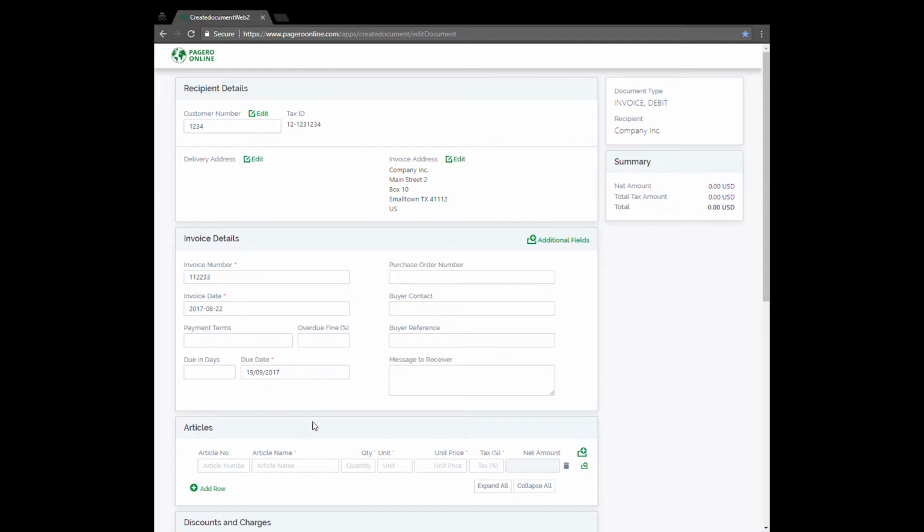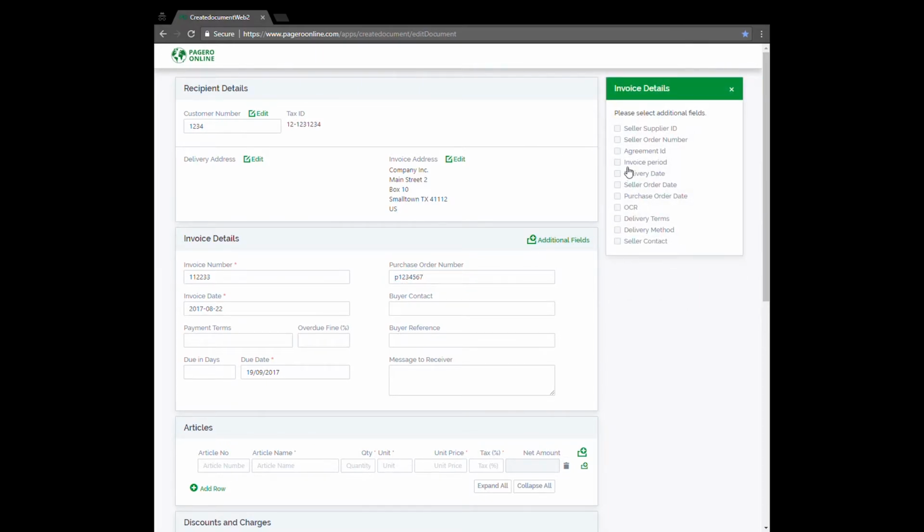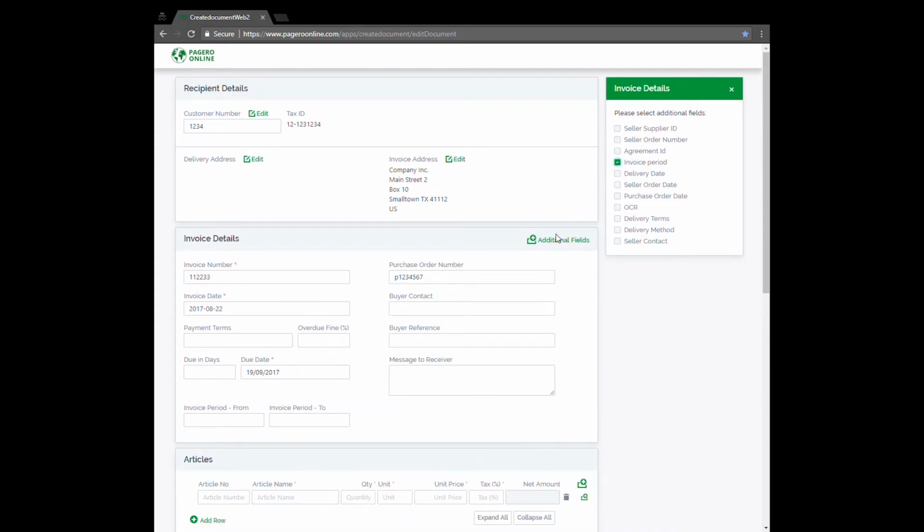Move on to the next fields. In some cases, the recipient has specific requirements that will appear on the right side of the invoice form when you click on a field. As in this case, the recipient requires a purchase order number that begins with PRE or a digit, followed by a maximum of 7 digits. If needed, you can add additional fields to the invoice details. Just tick in the boxes for the fields you wish to add and add your information.